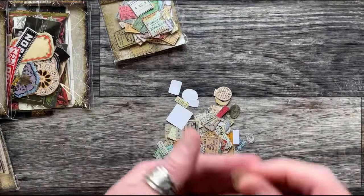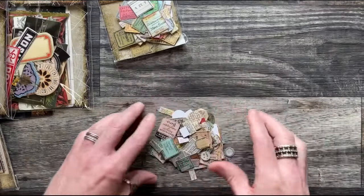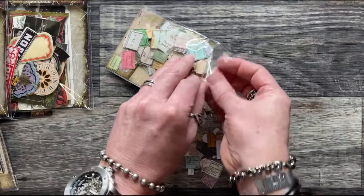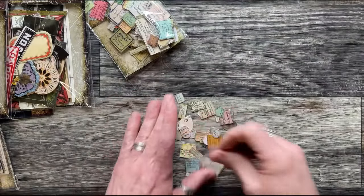I mean, look at this one with the little ticket. Can you even see that die line? Stop it. That's really what I love, is that it doesn't have a border or bleed. Sometimes we want to create a border or a bleed around something, but most of the time, if it's ephemera related, we just try to go right up to that.